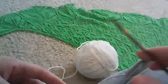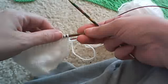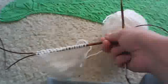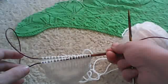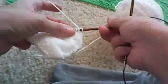So I've got my needles in place to go ahead and do the bind off. Well, I'm trying to get adjusted to where I can easily do this. I've switched to continental, so I'm going to hold the thread over the back of my hand, control the thread with this finger.